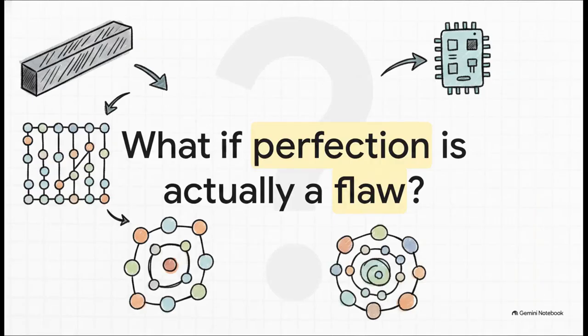Now, what if I told you that in material science, perfection is actually kind of a flaw? I know, it sounds totally counterintuitive. We just naturally assume that pure, perfect, crystalline structures are the ultimate goal. But a mathematically perfect crystal, one with absolutely zero irregularities, would actually be completely useless for almost everything we build today. It's the deliberate deviations from perfection that give metals their strength, let the semiconductors in our phones actually work, and make alloys so incredibly versatile.